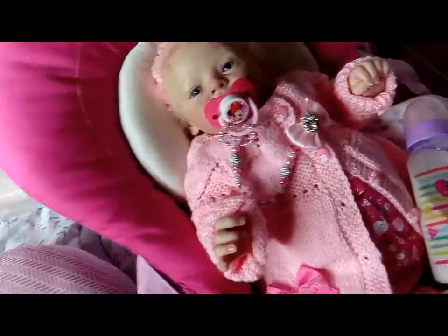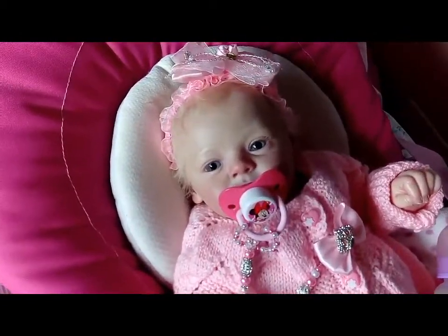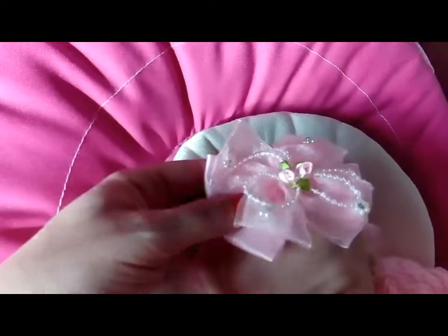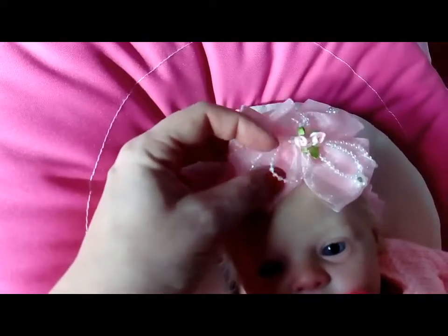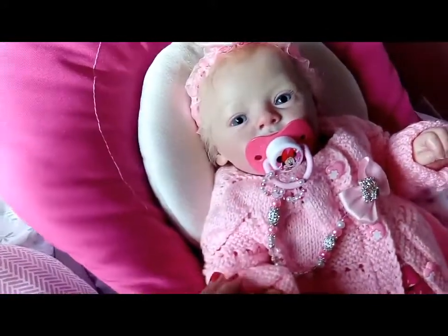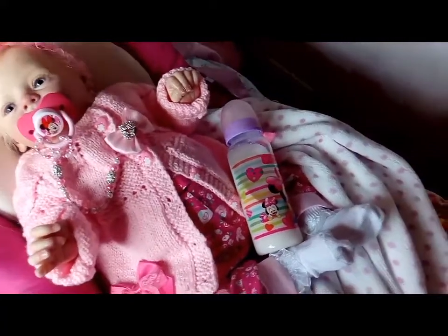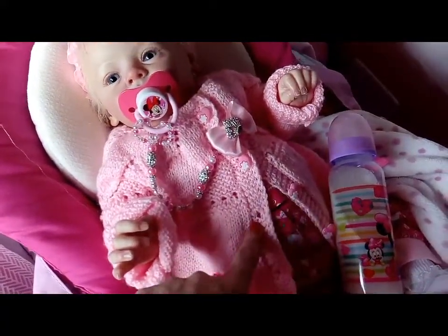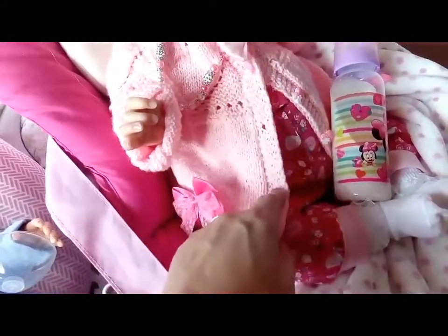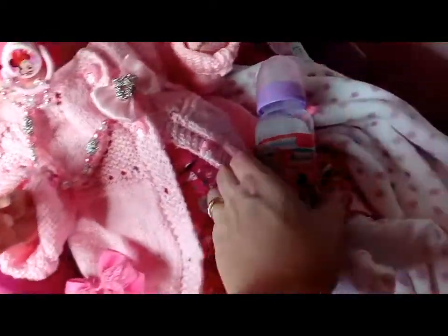And then we've got our little princess - and she knows she's a little princess! She's dressed up for the occasion today. She's got this really extravagant organza pink bow with all of these pearl beads and little roses. She's all blinged up. She's got the outfit she was wearing in her last video - her teapot pyjamas and her cardigan - but it's got the bows on the pockets.